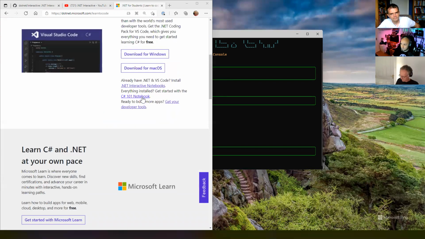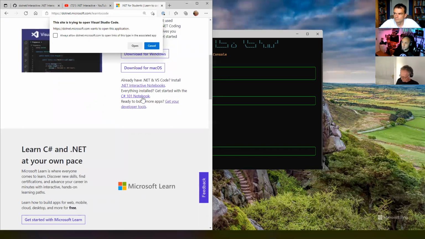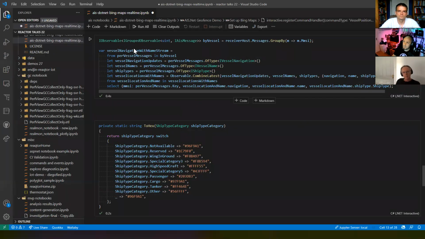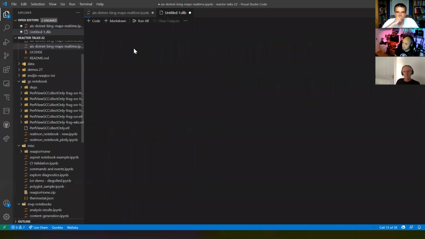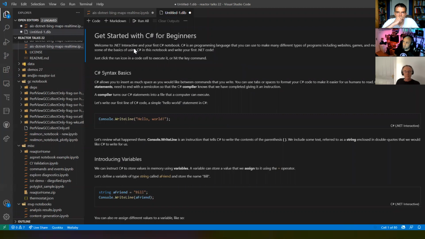The other thing that we've done is that the .NET Interactive extension also supports URLs. Imagine that somebody has installed the whole ecosystem, you can just send them a correctly formatted URL, and that would immediately open the notebook. So I just loaded what they've got on the website in memory.